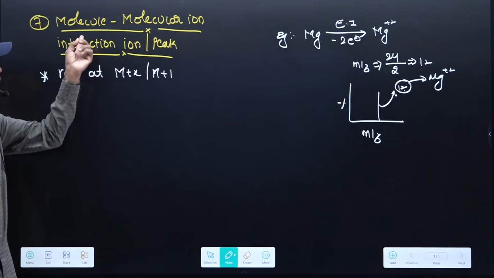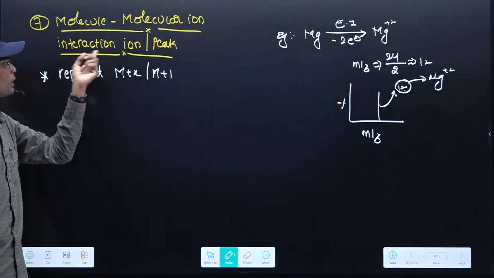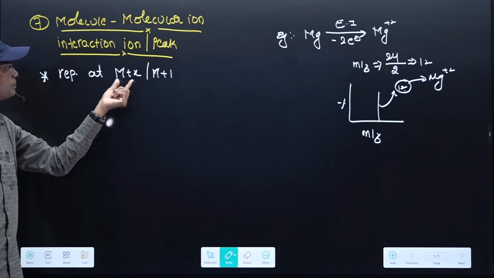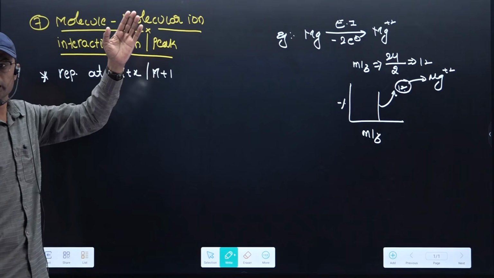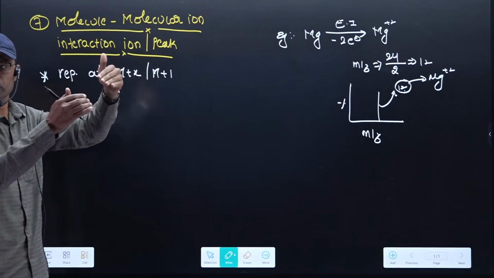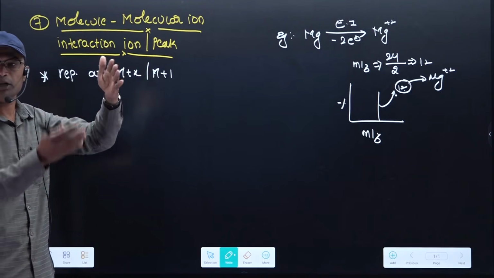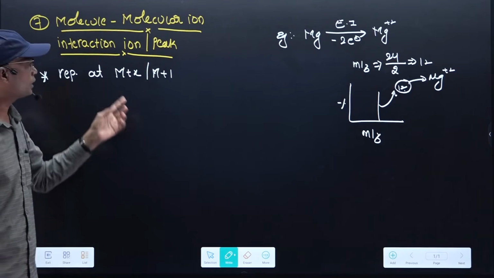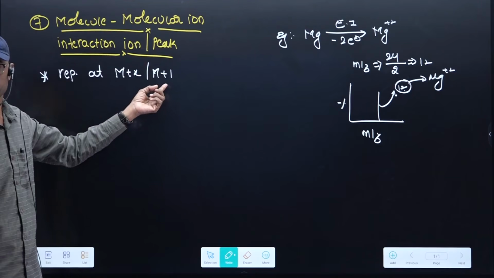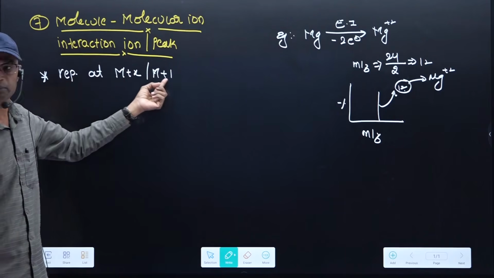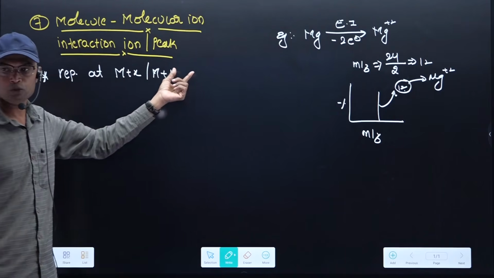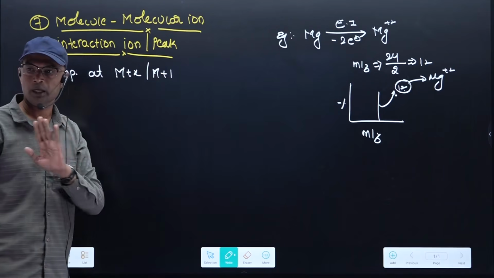Okay, normally molecule-molecular ion interactions generally appear with some selective functional groups. After formation of a molecular ion, that molecular ion is going to interact with a neutral molecule and abstract the hydrogen, and that is represented in the form of M plus 1. So all these kinds of ions after collision are represented at M plus 1, similar to an isotopic peak, but this is not an isotopic peak.